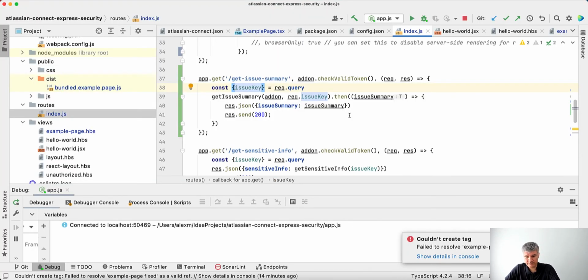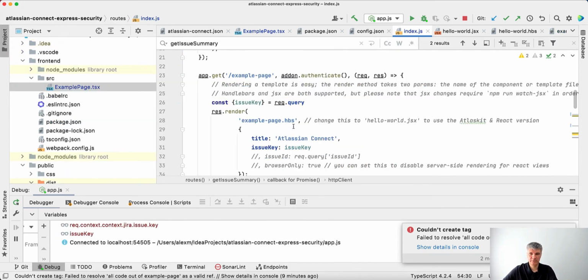First of all, in Atlassian Connect, you've got a JavaScript API, and this JavaScript API has a method called getToken, and in this case, the context token is returned, and we are going to use this context token. Okay, I will replace the code with the correct implementation, and then we will have a look at how it works.